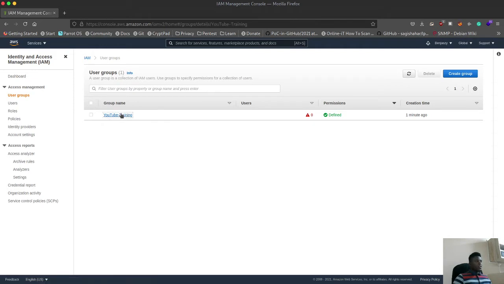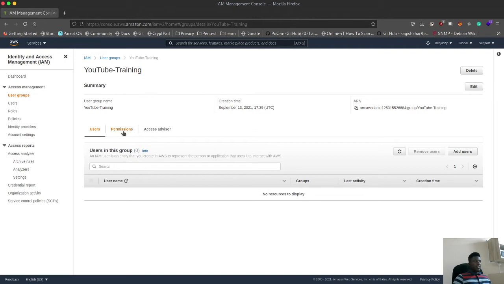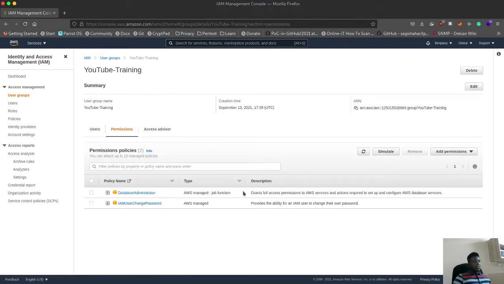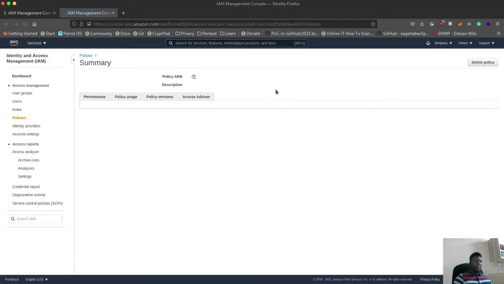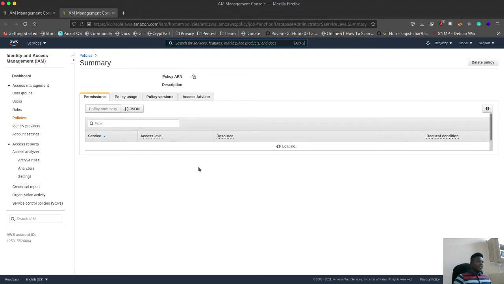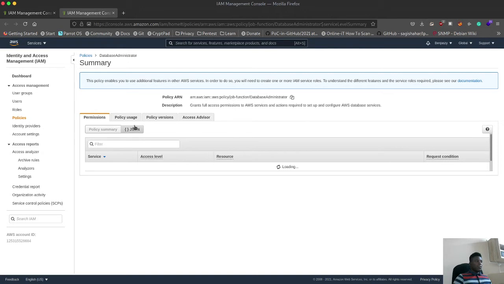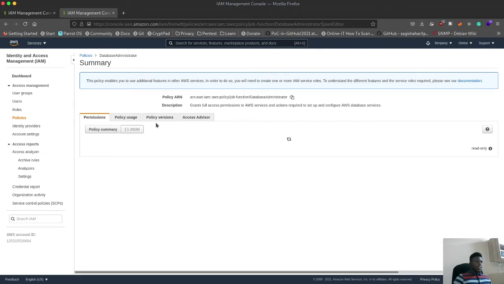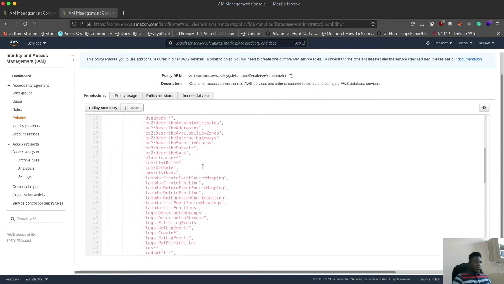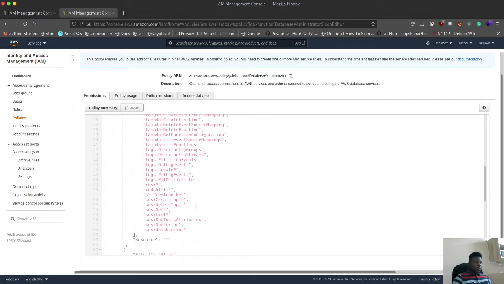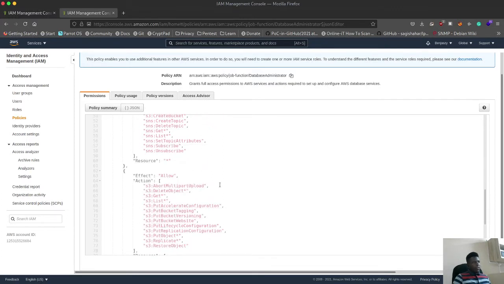So I can fall into the group again, just clicking it takes me in here. I can view the permissions. These are the permissions that we've set currently. I can actually click on each of these permissions and just look within. There's no harm, actually. You're not harming anybody, you're not hurting the cloud. So you can look at a summary of the JSON for that permission. Gives you an idea of what it is actually doing. Anyways, I love to look at the JSON because most times when I have to build mine, I can work with this to also write my own permissions, which we're going to see later. So I'm just showing you what that looks like.